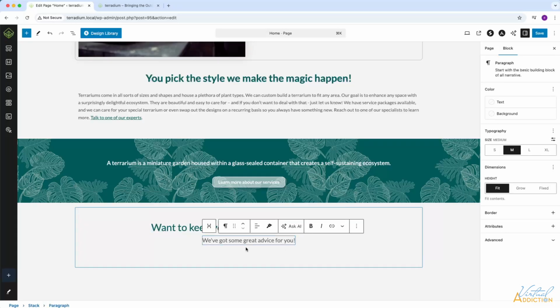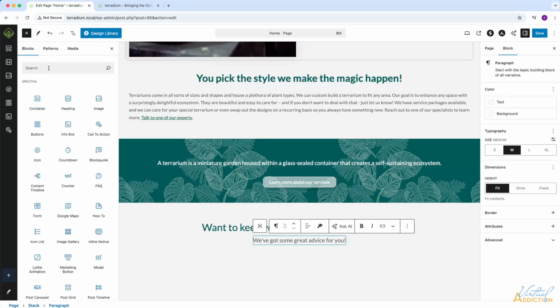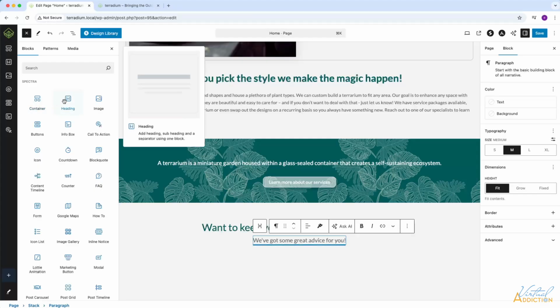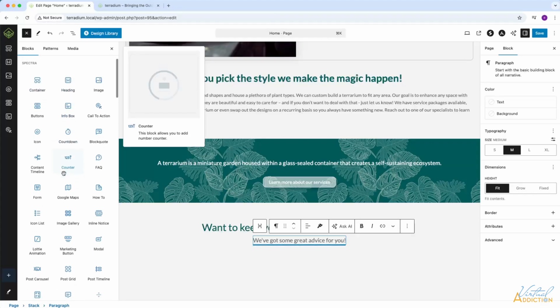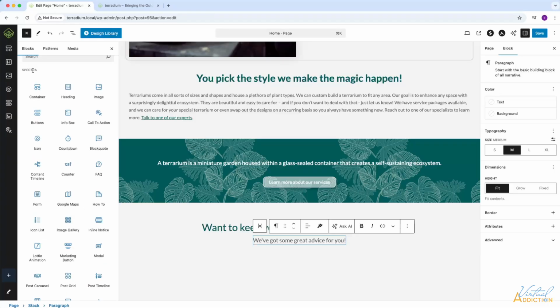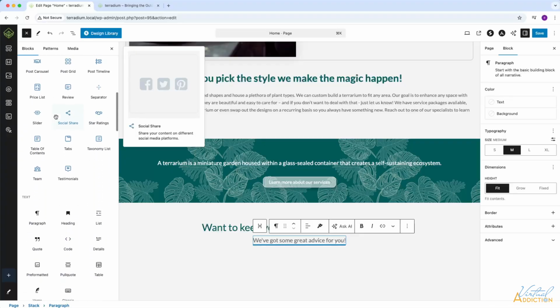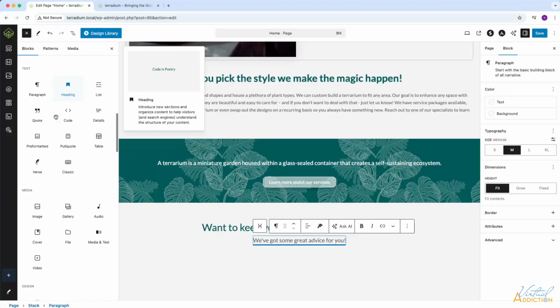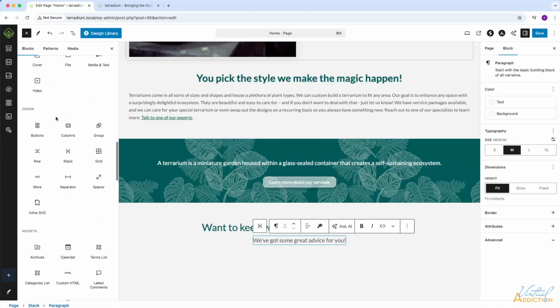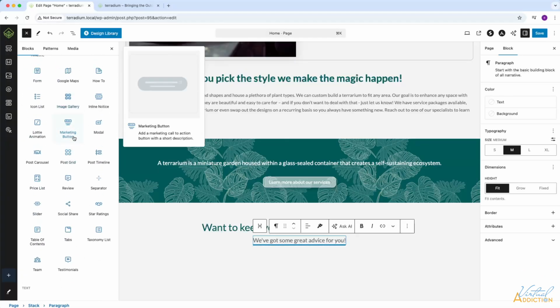In order to do this, I'm going to open up my list view and we'll select the plus sign. If you look into your block editor, you're going to see that you have a bunch more block elements available to you. These new ones are located underneath the header of Spectra. These are all elements that the Spectra plugin gives us. Underneath these are the blocks that we've been using so far that come with WordPress. But for right now, we're going to be working with these.